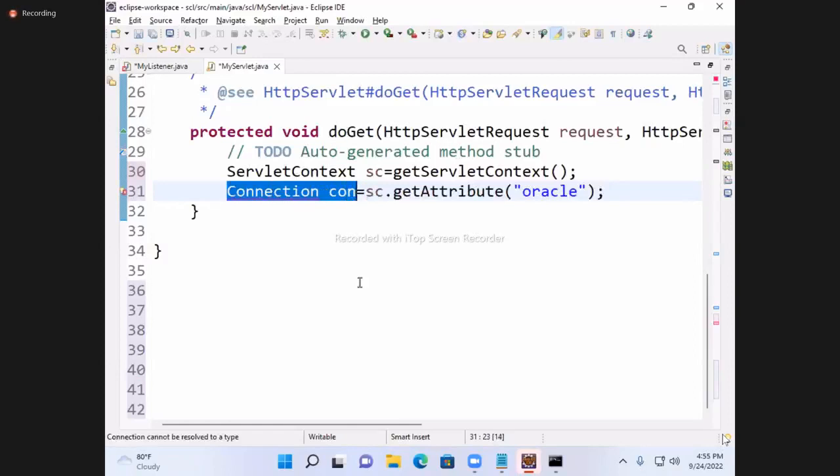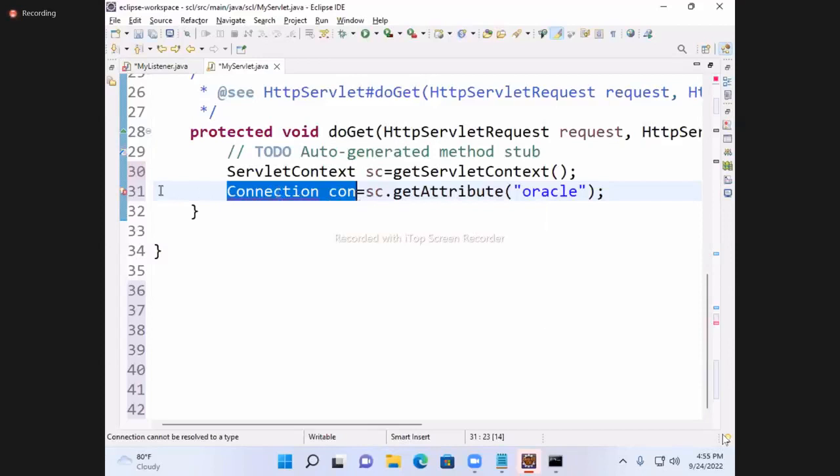Valid or not valid? Which is the superclass? Object. Connection is a subclass, also a subclass of Object. That means an Object being returned is assigned to the Connection subclass. That means up or down? Downcasting. Downcasting must be done by the programmer explicitly.